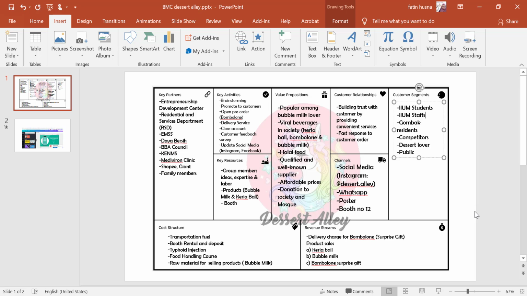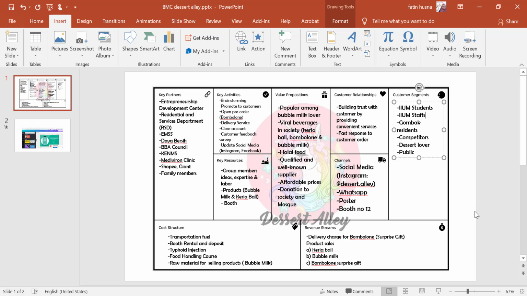For example, transportation fuel, basically we spend around 10 ringgit per week, because you are doing e-bazaar per month. And then your booth rental, for example, or maybe you are having some sort of packaging, how much you spend for one product packaging, okay, the cost structure on that, and then for example the raw material, what is the total cost for raw material.